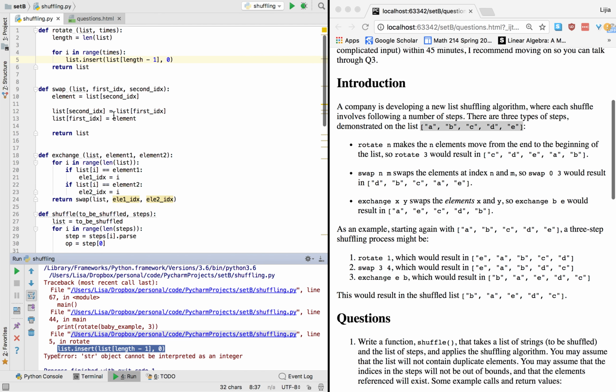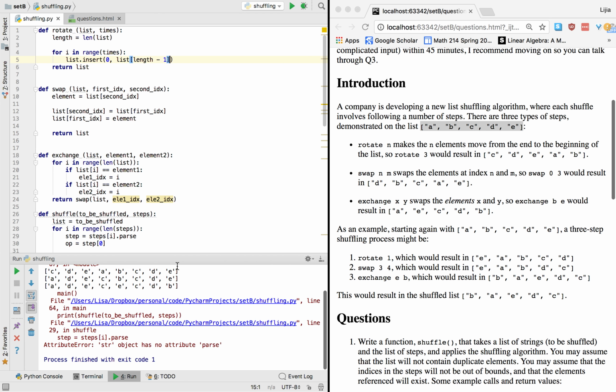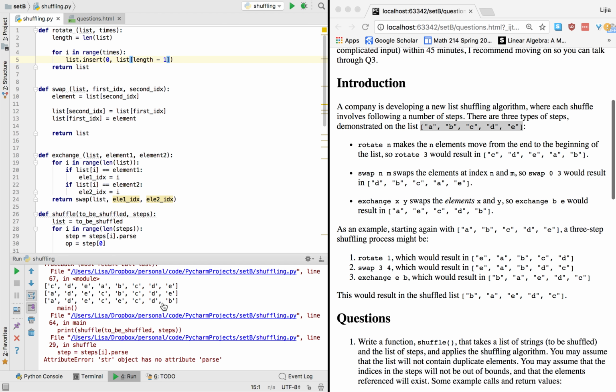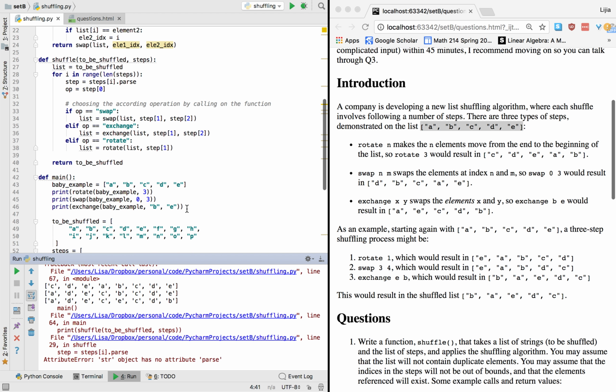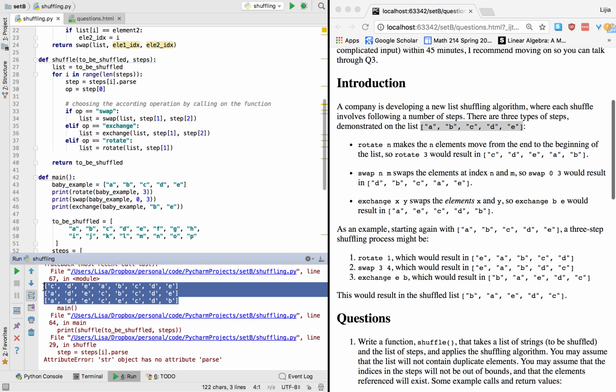Oh, so did I do it backward? Can I do this then? Okay, so this is out. Okay. Let's see. So, okay, let me check my samples here.